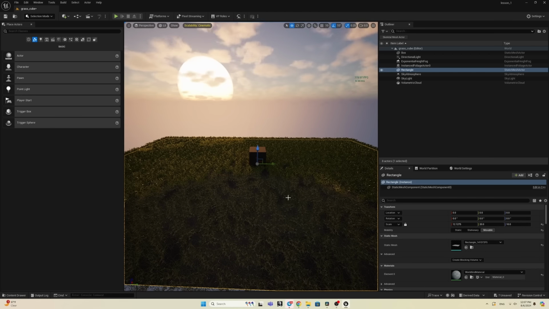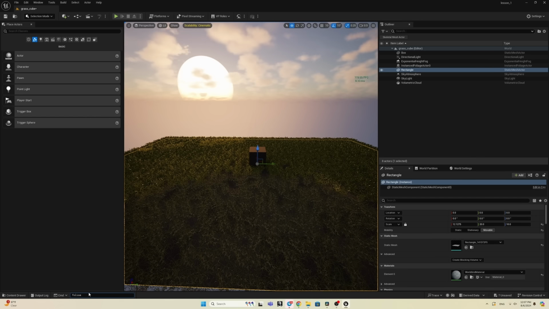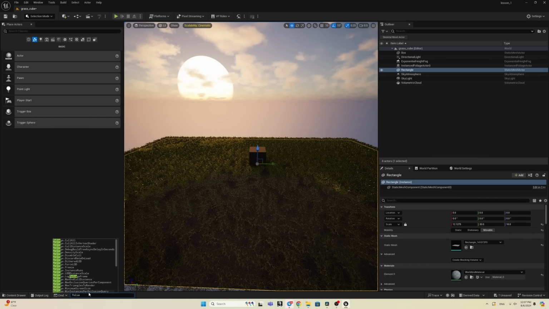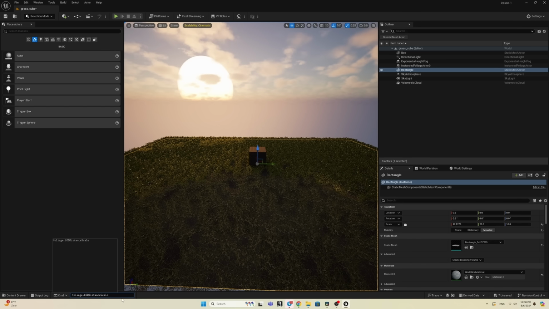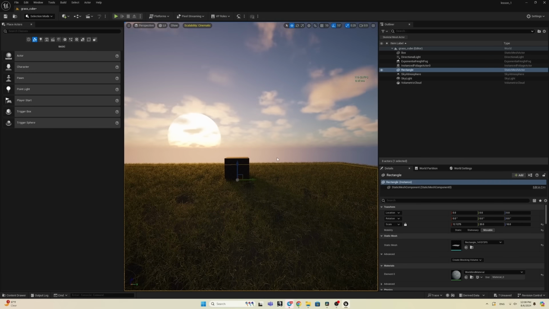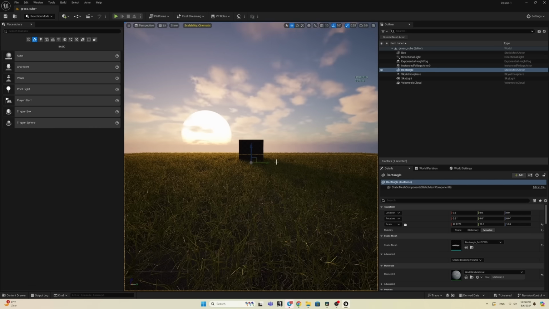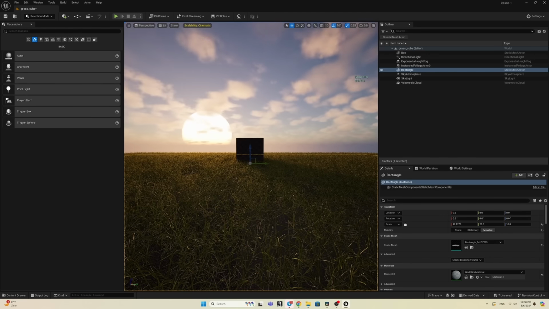And to deal with this, there is such an amazing thing as the Command Console. You could say it's like cheat codes, like in a game, since Unreal Engine is a game engine. Therefore, you need to know some cheat codes. So the cheat code you need is foliage.LODDistanceScale 10. Let's zoom in and you can see that everything is good. Great.